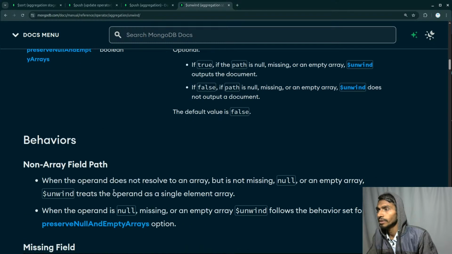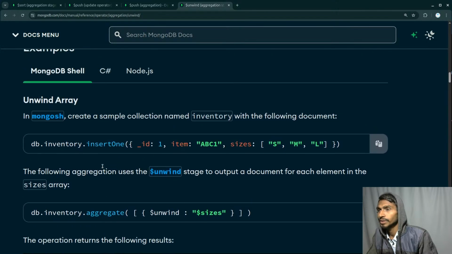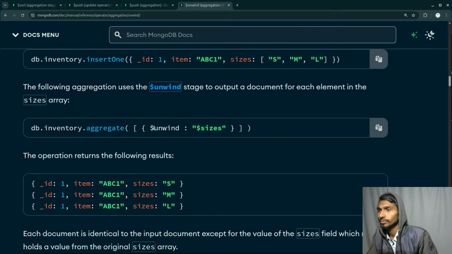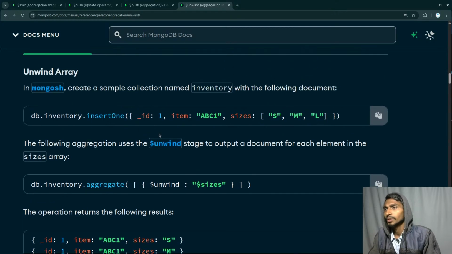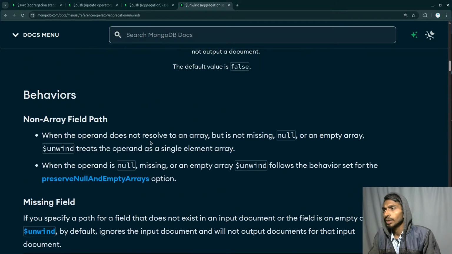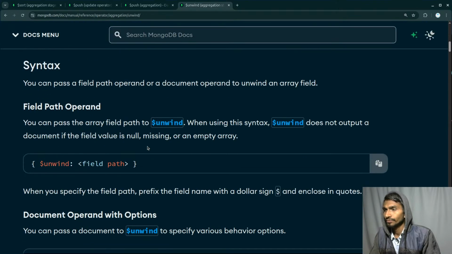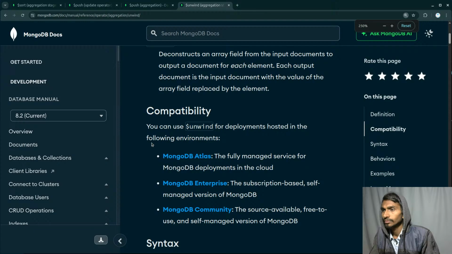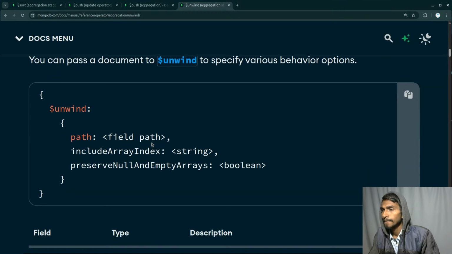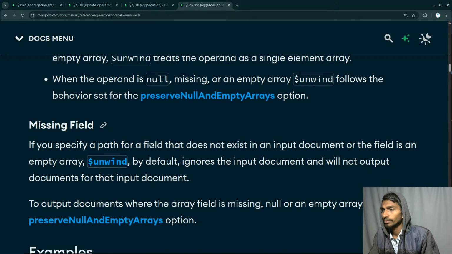Okay, fine. And this is the example, not this. Dollar sizes. So what was the example that I had over here? Not present, that's fine. Fine.